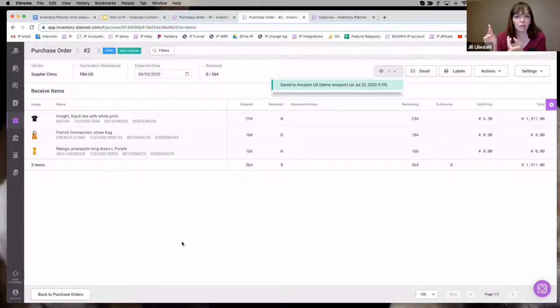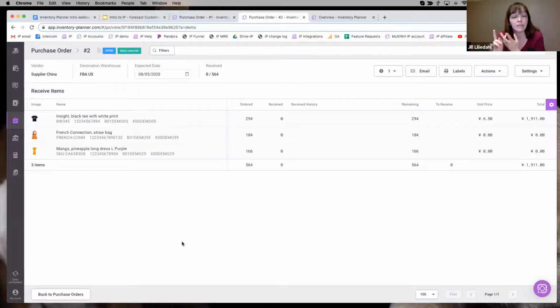So in Amazon, we will pull in receiving updates, any sort of status update for your shipment from your Seller Central account that will show after the next sync with Inventory Planner. With your inventory management system, you can adjust your purchase order, items included on your purchase order, and after the next sync, we'll show that again in Inventory Planner. So there's no double entry of data. We're picking up that information from your connected platform.